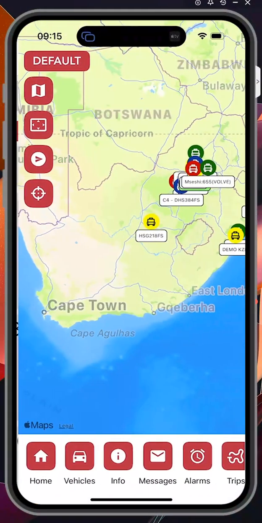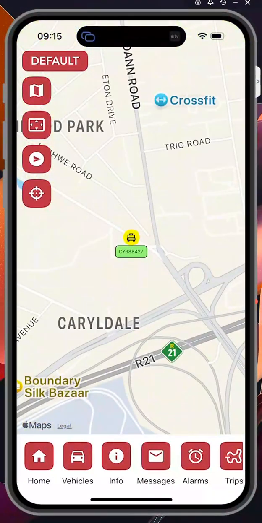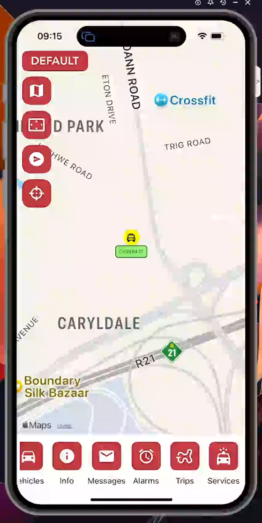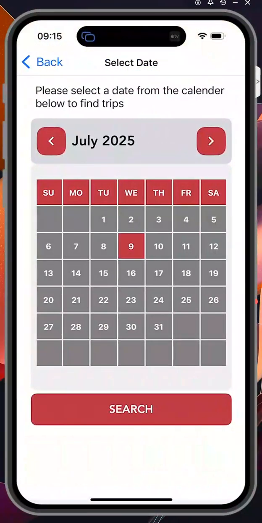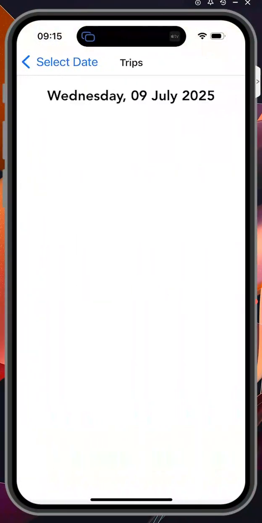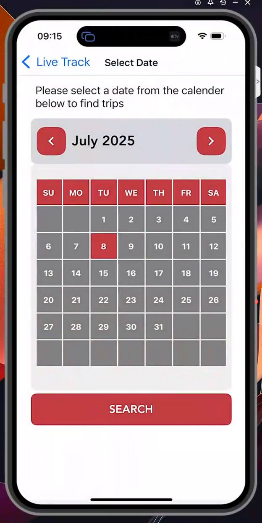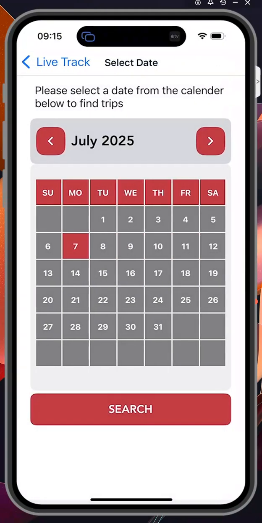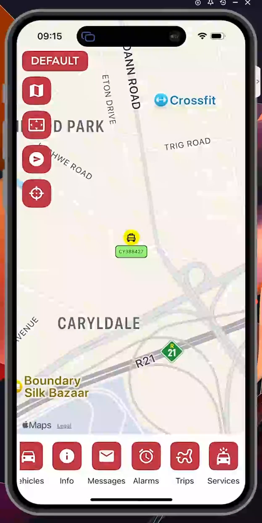So I'm just going to grab one. If I go to this vehicle and I then go to trips, it will give me indication for trips. So let's quickly look for yesterday. It doesn't look like there's anything for yesterday or the day before.